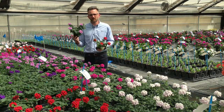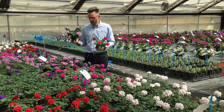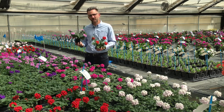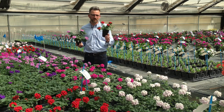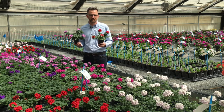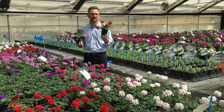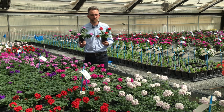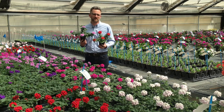All the colors in EnduraScape — including pink bi-color, purple, dark purple, magenta, white blush, and blue — can all be produced with the 2 ppm Bonsai drench. However, when you get to the red, it's more compact, so we're recommending B9 at 2,500 parts per million spray to get a matching habit to the rest of the series. Use the same timing: B9 at 10 days after transplant and B9 at 38 days after transplant. That will give you a uniform quart you can ship across all colors.